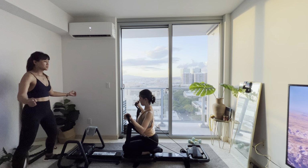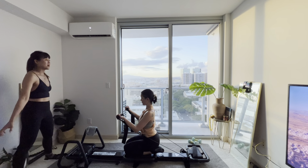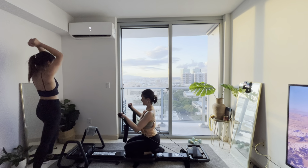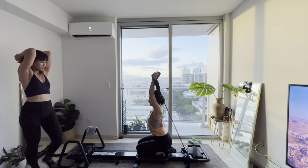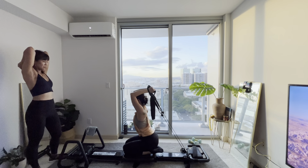8, 7, 6, 5. We're going tricep extensions in 4, in 3. Biceps by your ear, in 2. Lift those biceps by your ear. Triceps are pointing forward. So close it in, biceps by your ear. Alright, point back. Pull your abs in.